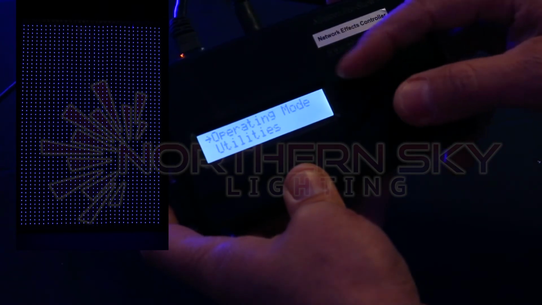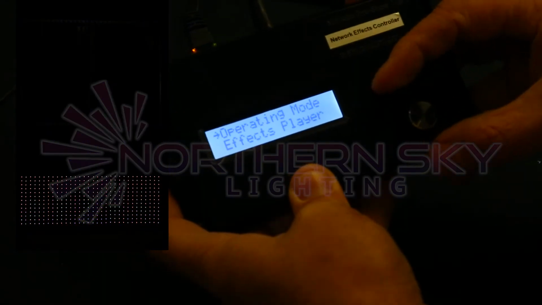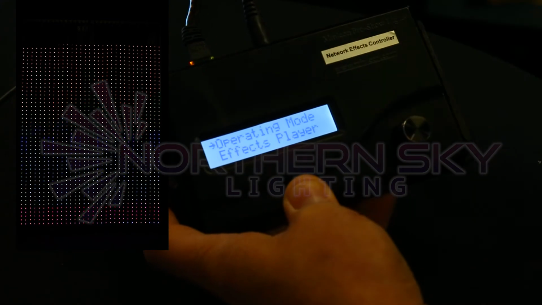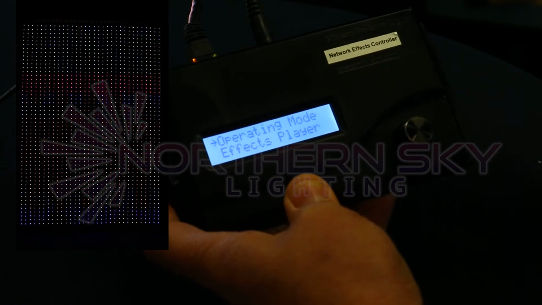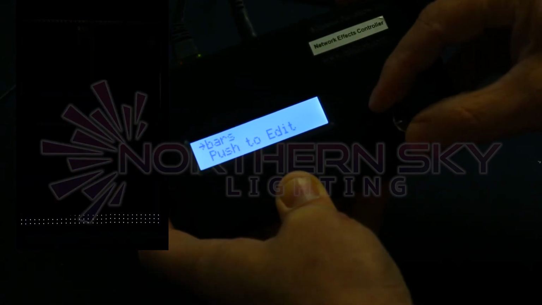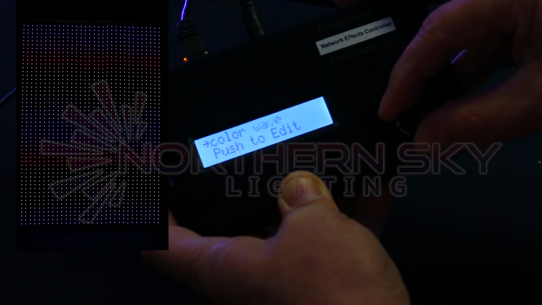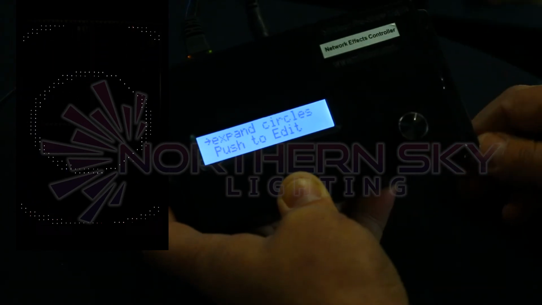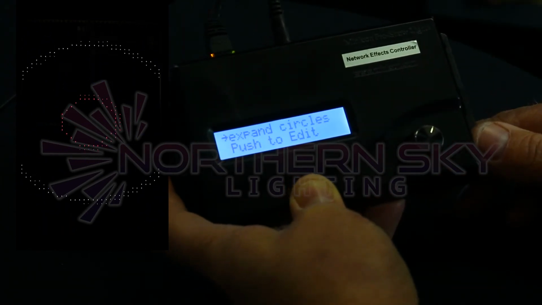It's still in operating mode, so I'm just going to jump into effects player. And there we go. It immediately knows the order of the light strings, the order of channels, and the order of ports. So I just found it and selected it, told it what data would go out those ports, and in the effects player you'll be able to see it put these effects and simply put all the lights in the order that you'd like them to be in. So that's a real quick demo on how to auto configure.